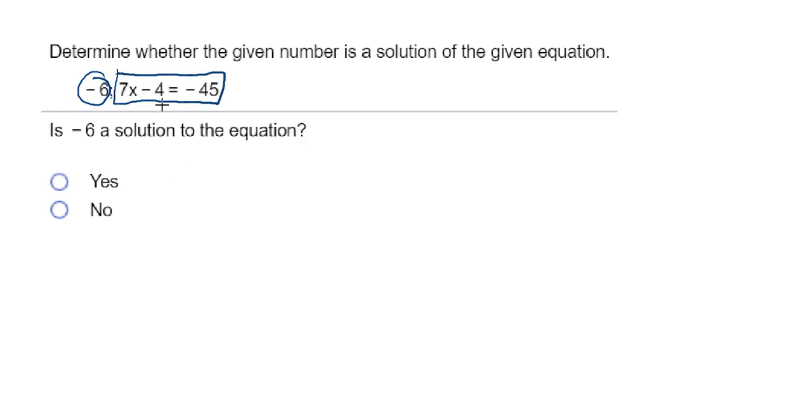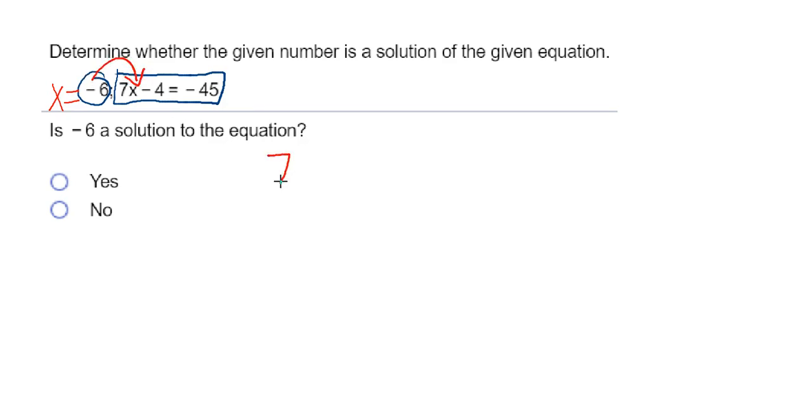So this equation right now is neither true nor false because we can't determine whether it's true or false yet until we have a number plugged in for x. They're giving us a number to plug in for x. So they're asking us under the condition that x is equal to -6, will this equation be true or false? If it comes out true, we'll say yes, -6 is a solution. And if it comes out false, we'll say no, -6 is not a solution. So what we're going to do is take this number here, and they don't put x equals here, but this is what they want x to equal. And we're going to plug that in for x into the equation.